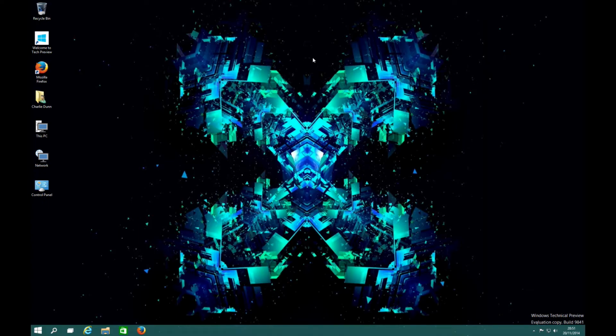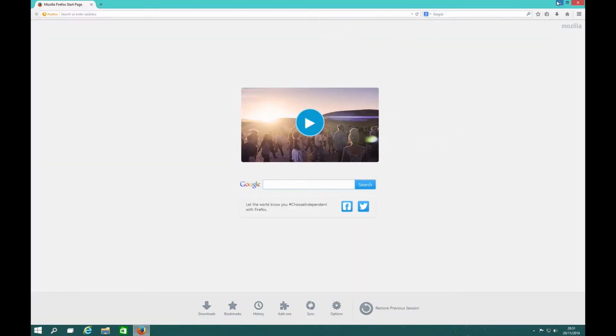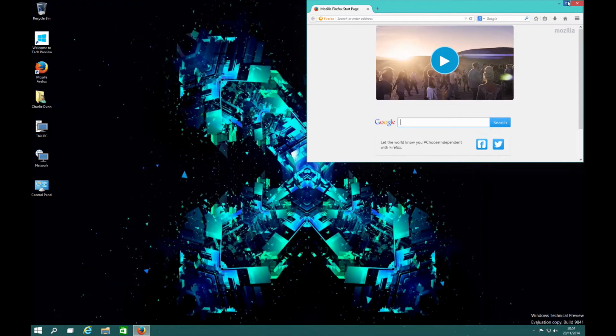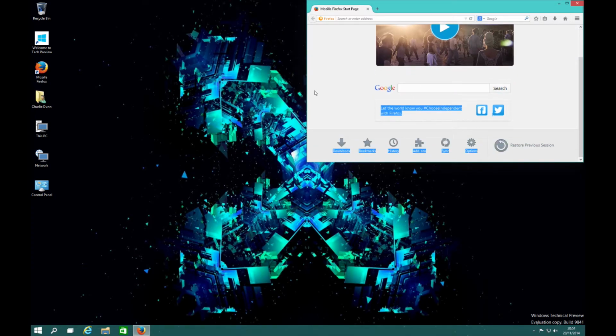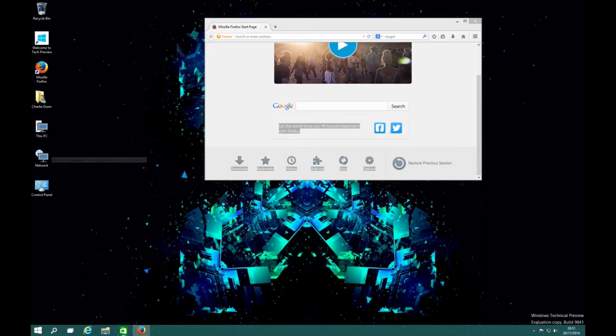Woohoo! So you could have a work desktop for all those who work at home, and just a standard desktop. So this one we're going to call Desktop for Work, and on work you can have your web browser open. If you're like me, I like Firefox. Sorry, I like Chrome, but I'm just a fan of Firefox. I like its open sourceness. It's funky. Okay, so you can have that there.